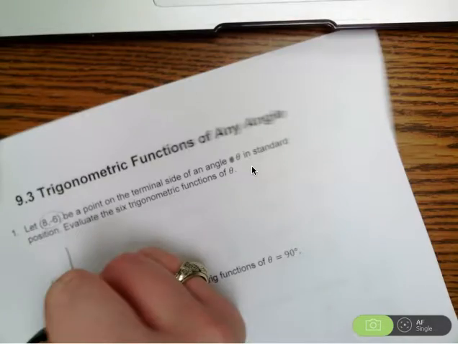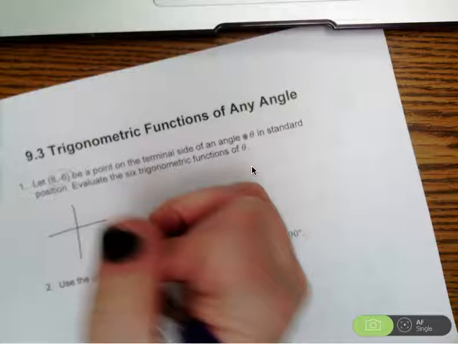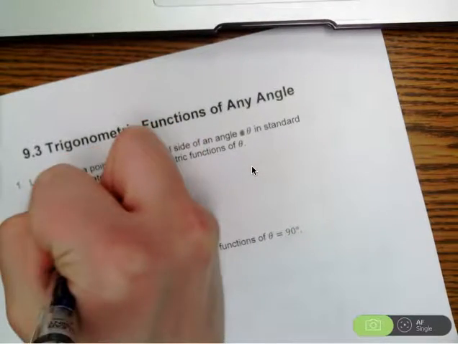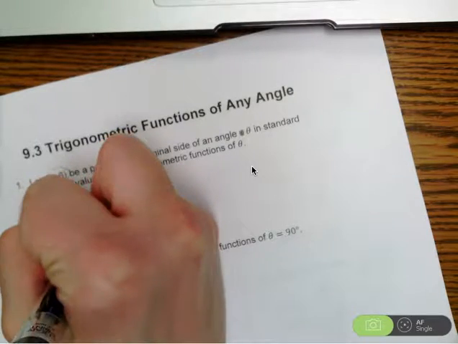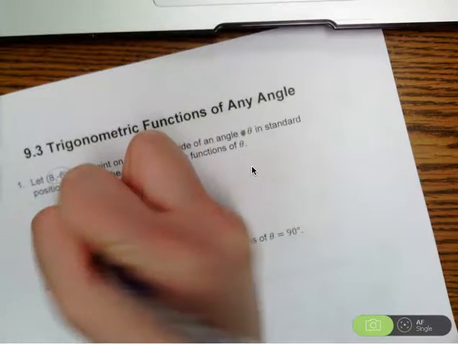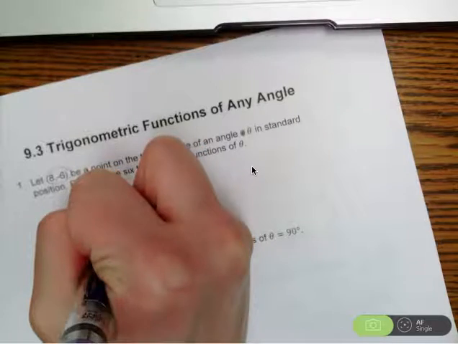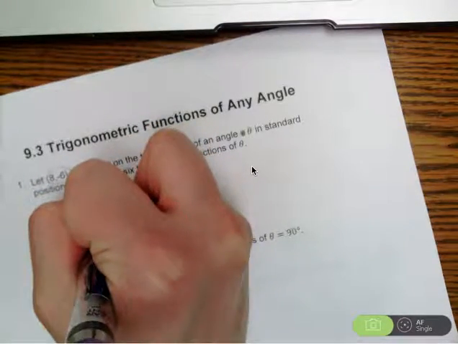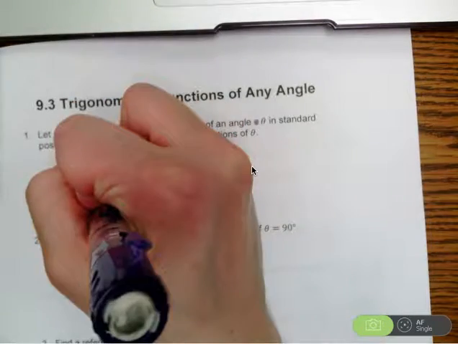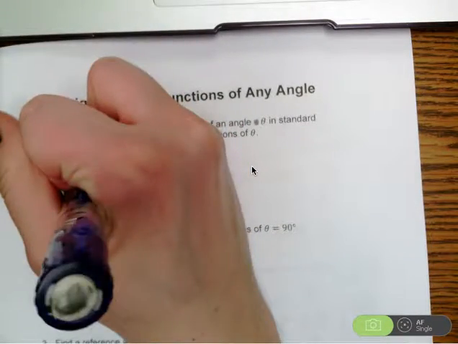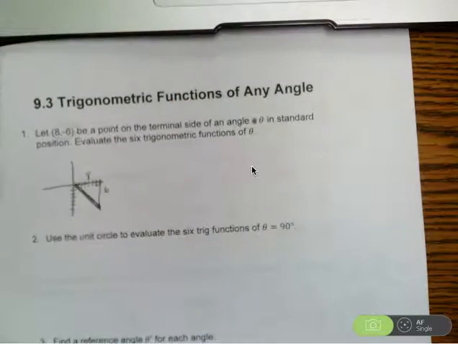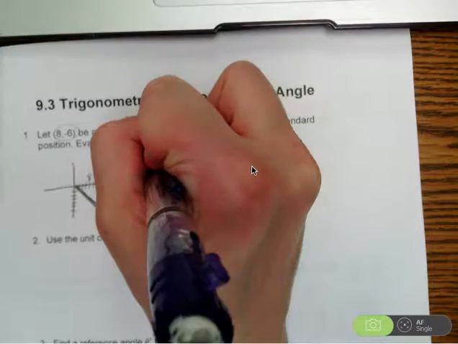So if we have our graph here, the point (8, -6) is 1, 2, 3, 4, 5, 6, 7, 8, and negative 1, 2, 3, 4, 5, 6. It's about right there. So this is (8, -6), and I am just going to write those numbers there. I know that this is a right angle, and this point is what this terminal side is here. I just created a triangle with that terminal side, basically. And we want to find the 6 trig functions.